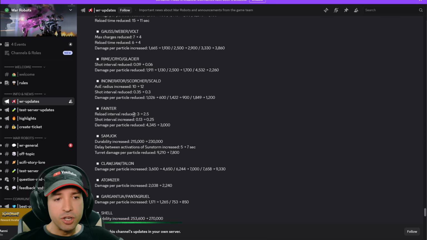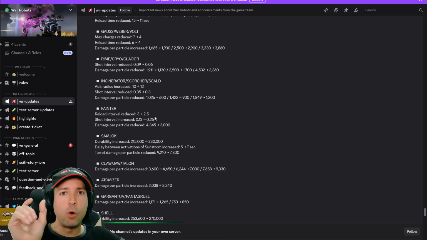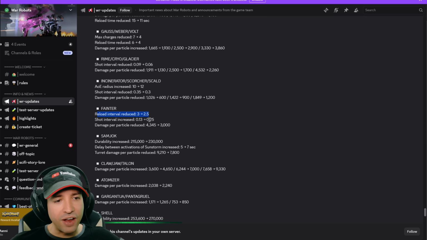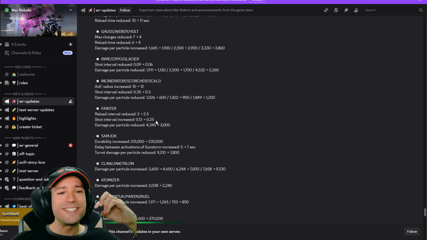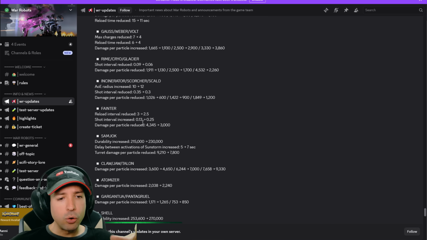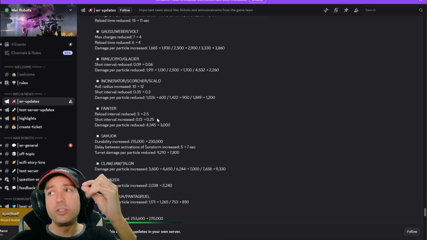Then we have Fainter. Reload interval reduced, which is good, because that thing reloads basically the entire time when you use it. You're doing nothing but reloading on the weapon, from 3 to 2.5 seconds, and I believe they mean one segment. Of the 3 full segments that you can charge, or 4, one segment recharges now 0.5 seconds faster. The shot interval is increased almost twice as much. So the weapon unloads... No, hold on. Twice as slow. The shot interval was firing every 0.13 seconds, and now you fire every 0.25 seconds.